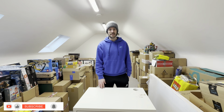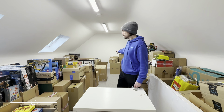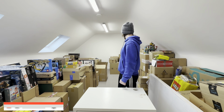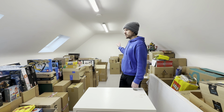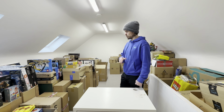I'm Stephen, and today we're going to be going through a couple more boxes, finally making a bit of a dent. We've almost got a clear path down through the middle of the room, so there's a few smaller boxes here, quite a few big ones. I'm going to try and get these all cleared out today, or as many of us as possible, and then that just buys me a bit of space against that back wall where I can start stacking the sets that I'm unpacking, because I am running out of space elsewhere.